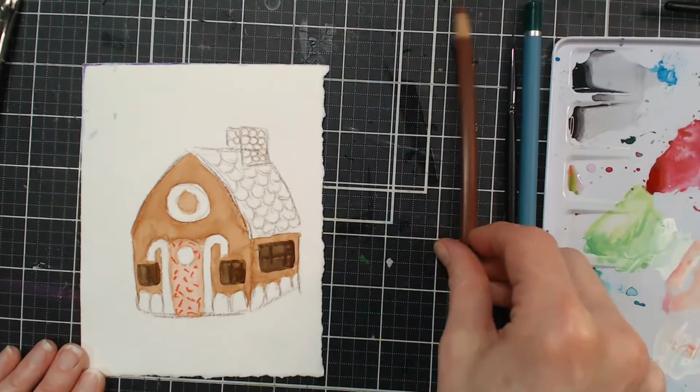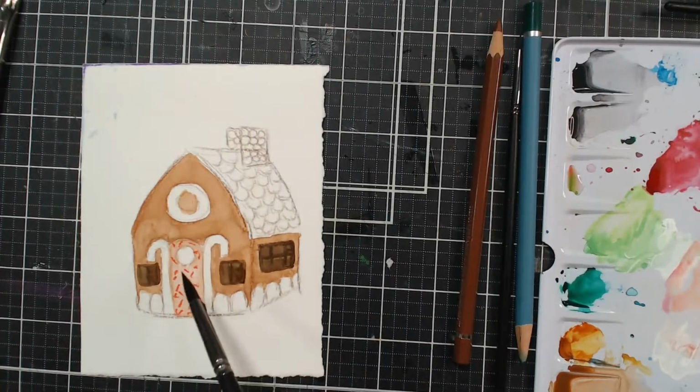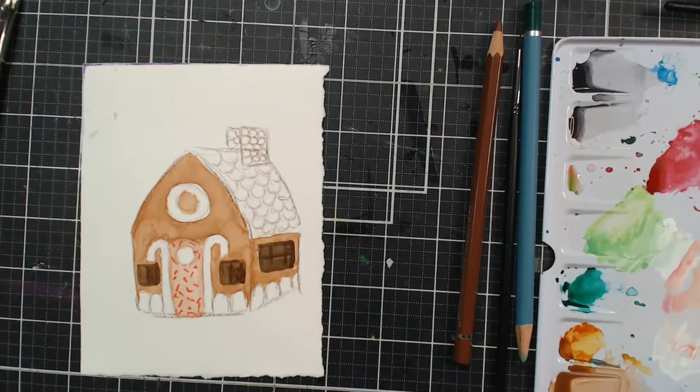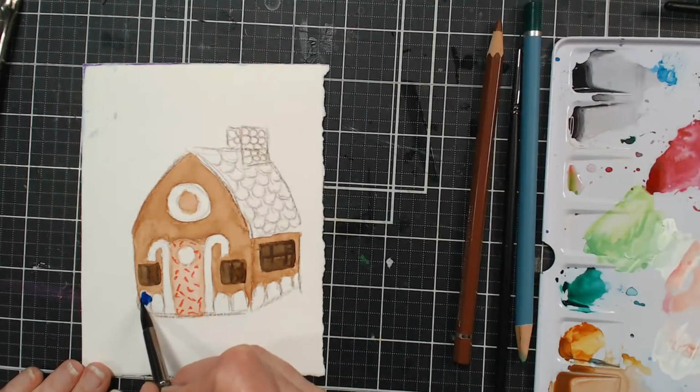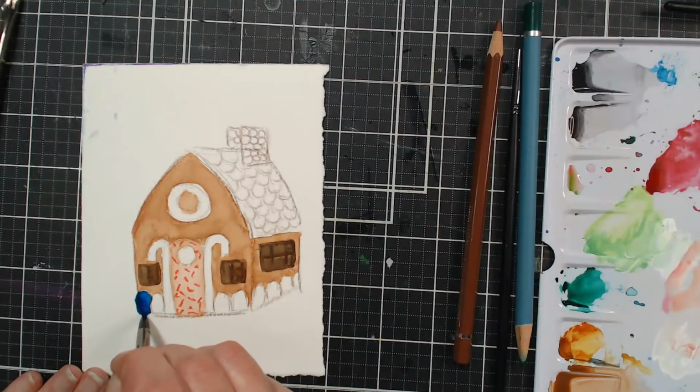Let's see. Let's do our gumdrops. That will be kind of a peachy color. That will be red and white. I think I'll do red and green M&Ms. So maybe I'll do the gumdrops in all sorts of different colors. Make it stick out a little bit and have a little dimension. I'm going to curve the bottom of it so it has a little bit of 3D-ness.